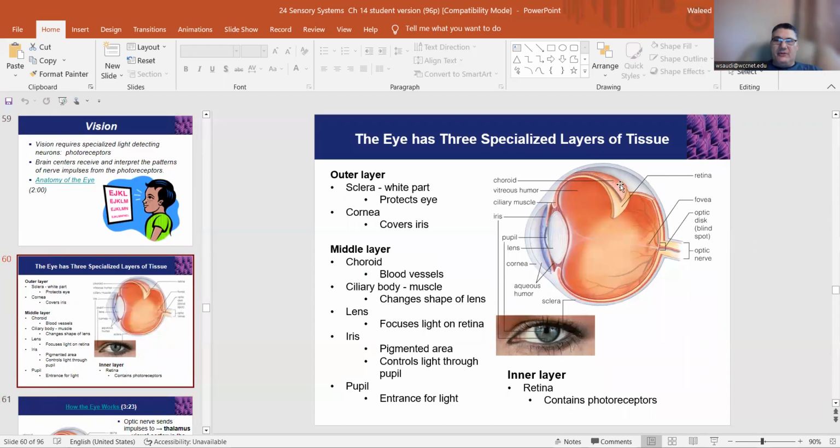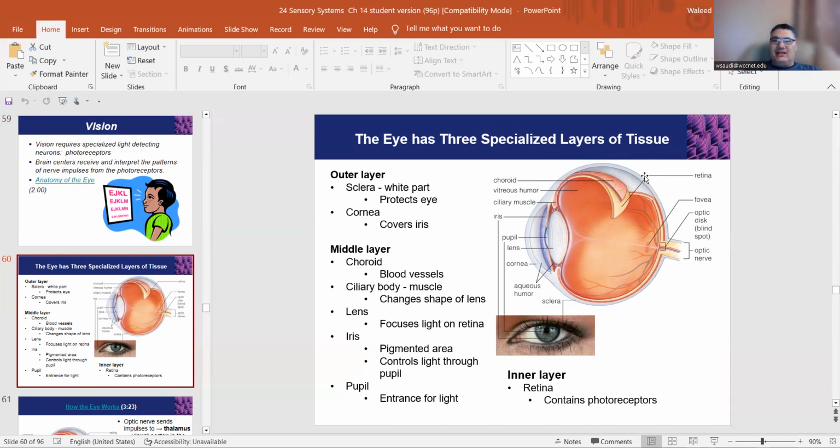Again, this is the basics of the eye. This is just the parts of the eye. So here is the eye. The eye, of course, is a ball like this, and the cover is three layers. We usually do it like this, three layers. The first layer is, look at this white here. This is the outermost or the outer layer.